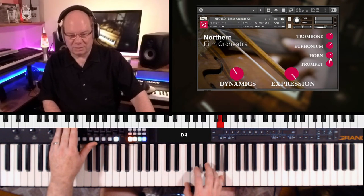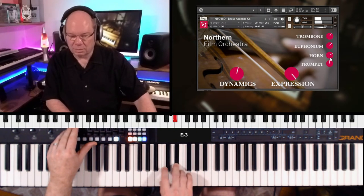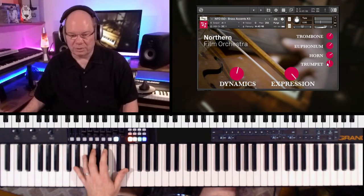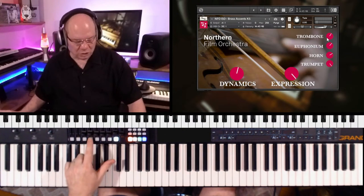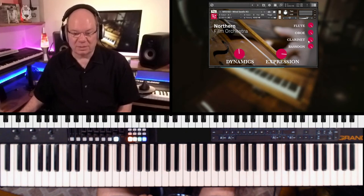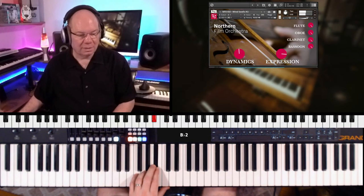Let's see about the soft dynamics. Yeah, listen to that. And the trumpets, let's turn those up a little bit. So just nice and rich. Nice and rich there. And lastly for this, we have the winds. The winds section. And same thing here, we've got the different sections split out for us so we can mix those. That's kind of neat.